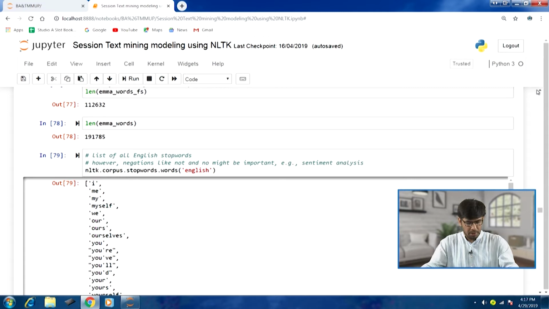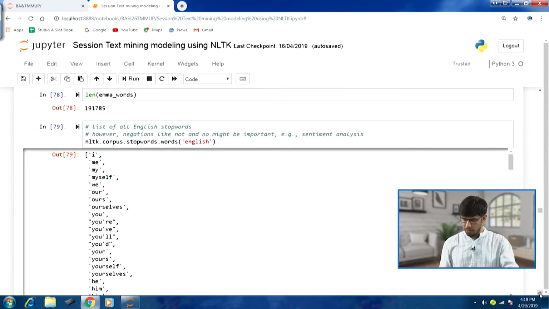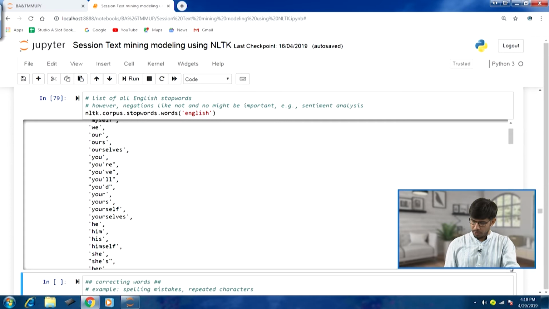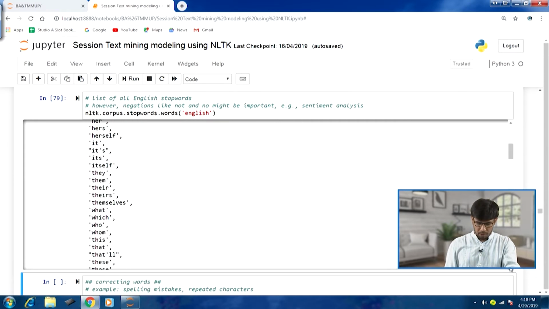However, there might be certain exceptions also. For example, negations like 'not' and 'no' might be important sometimes, specifically if we are doing sentiment analysis, because sentiment analysis will have a negation aspect. Therefore, these words might become important there. So, we will have to really see whether we can afford to remove 'no' and 'not' in these stop words.